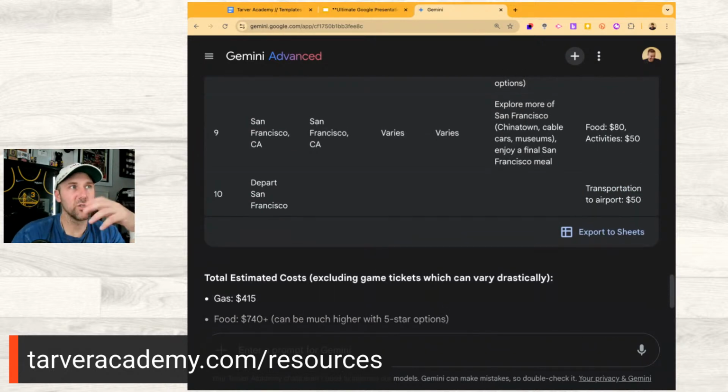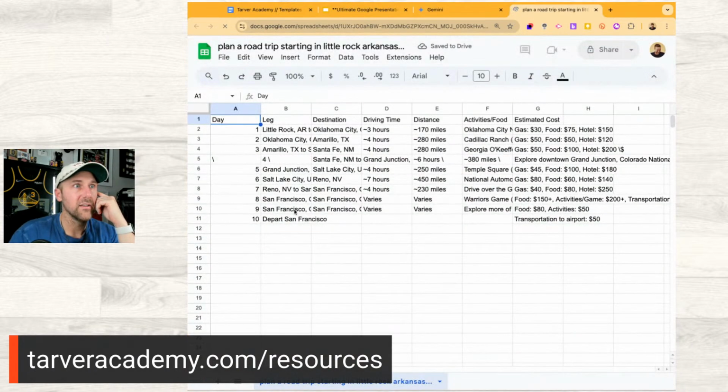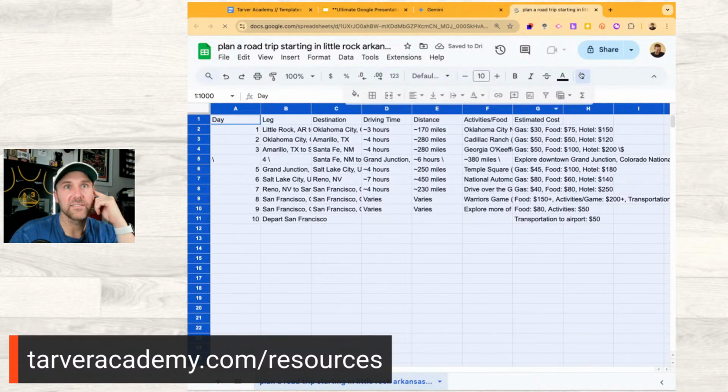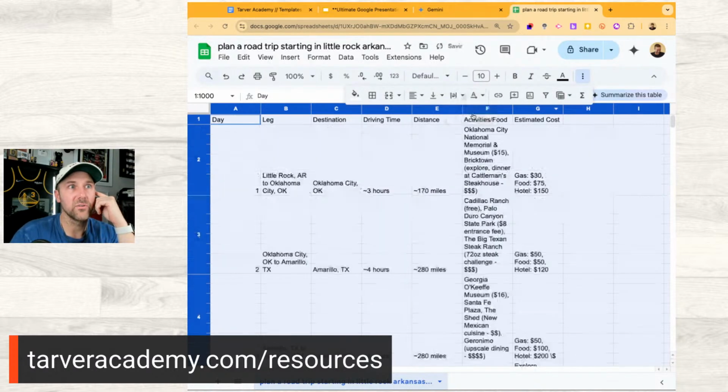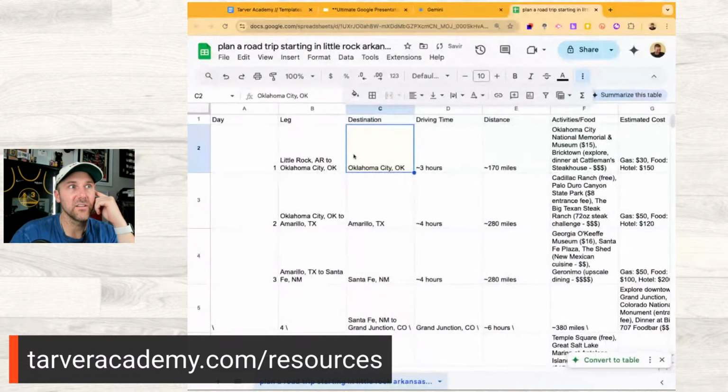I make little shorts talking about how educators are going to be using this stuff in the future. And the reason is because it's going to be integrated into everything. You might not go to gemini.google.com, but you're going to use Gemini built into Docs and Classroom. They're already rolling it out. Right here, export to Sheets. I click on this. It's going to create a spreadsheet of what I just made. And then I can wrap text just because that's getting on my nerves. Wrap the text. Boom. We now have ourselves a planned trip.